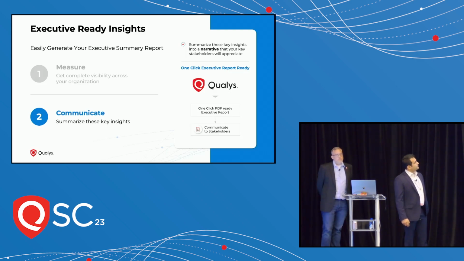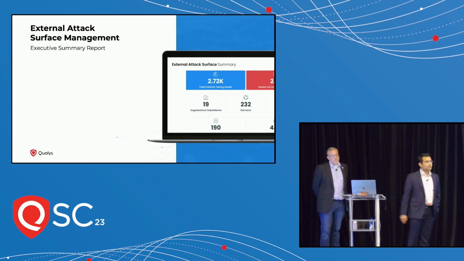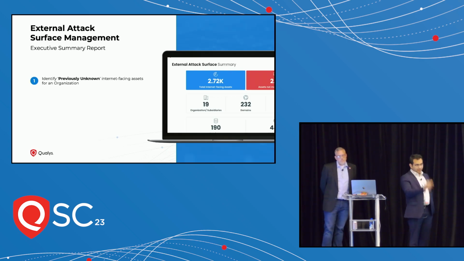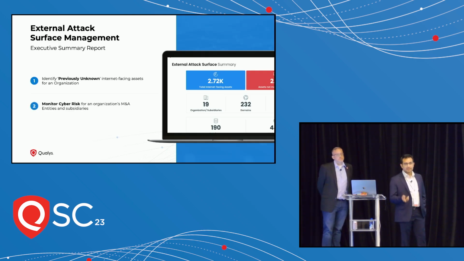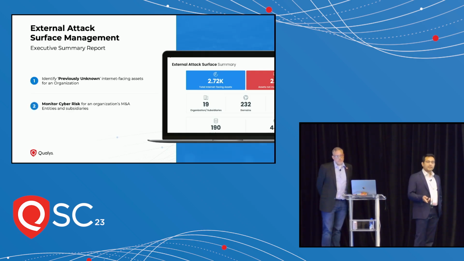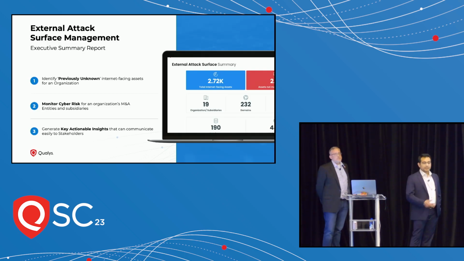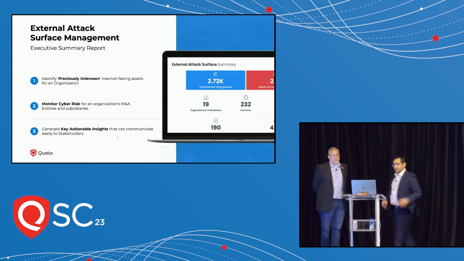All right. So excited to show you the External Attack Surface Management and what the report looks like. So let's talk about EASM first. And as you heard Kunal talk about EASM yesterday, and the importance of identifying previously unknown internet-facing assets, and not just for your organization, but also of your subsidiaries and mergers and acquisitions, right? And then having all of that data and summarizing that into an executive report, which tells the story and also looks pretty enough, right? So let's take a look at a sample report.